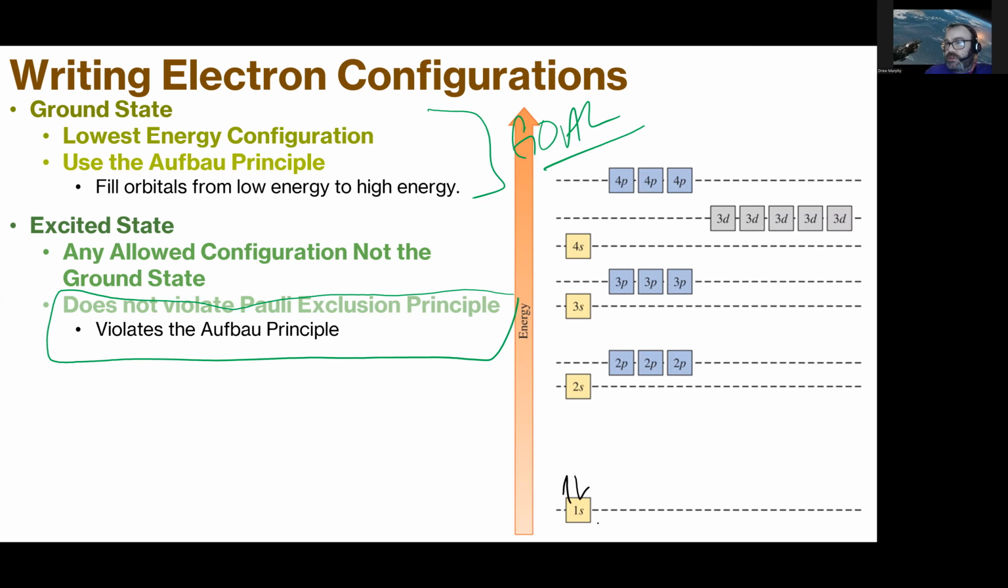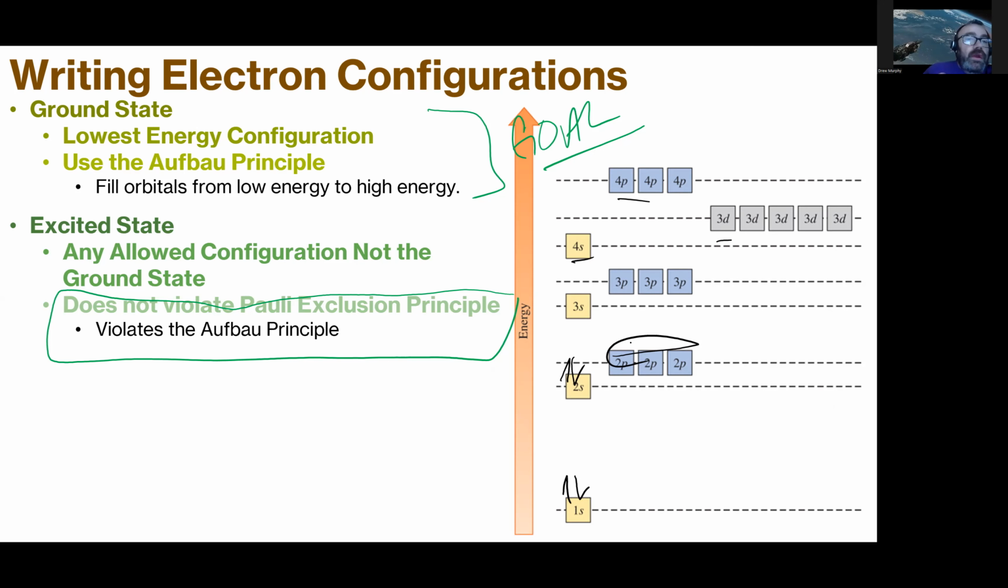Each orbital member gets 2 electrons. So there's 1s2, and then 2s2, and then we have 2p, which could have up to 6, and so on and so on. The point is you have to know what order the orbitals go in, which they almost go in order until you get to a certain point, because notice here 4s, 3d, 4p.